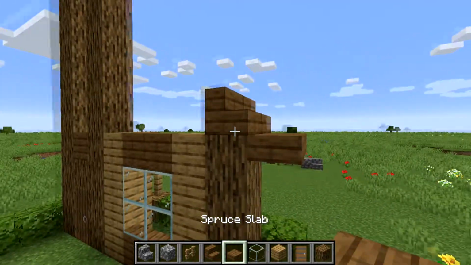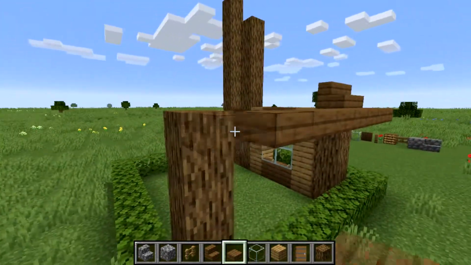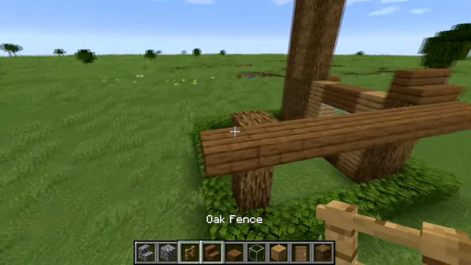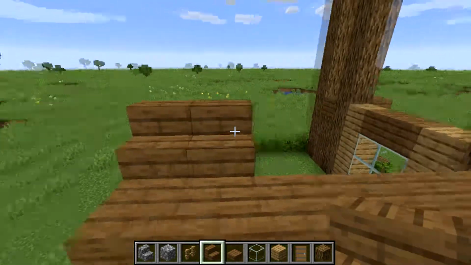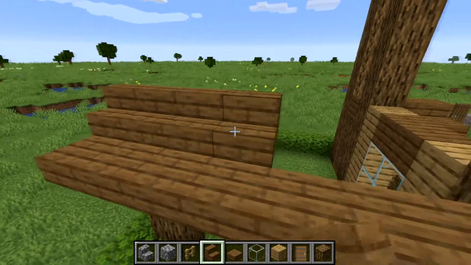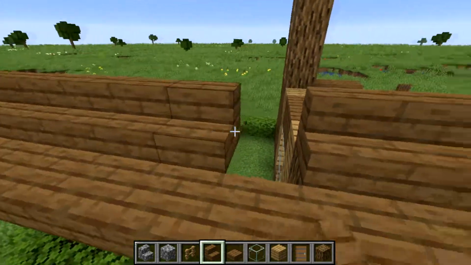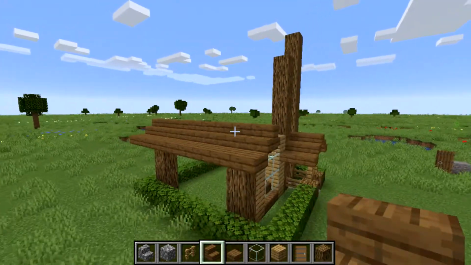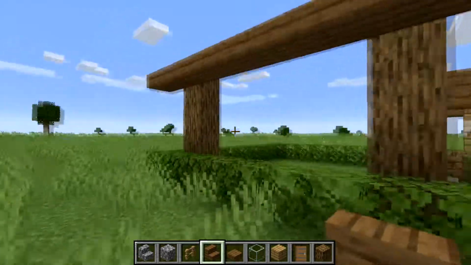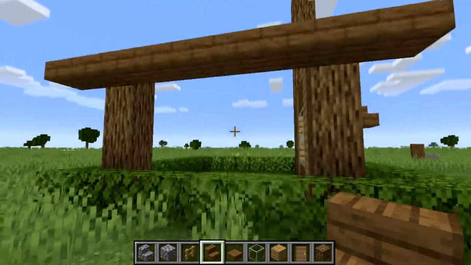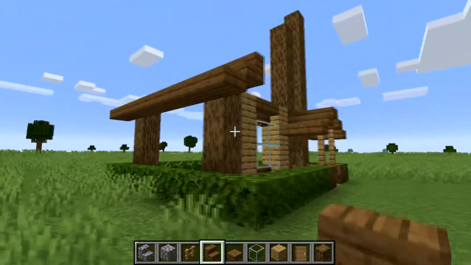So the 4, and then bring this all the way back, and 1, and then we'll do the same thing with this. And you'll do it like this. Do know, some of these blocks right here will be taken out as we will have a fireplace going in.